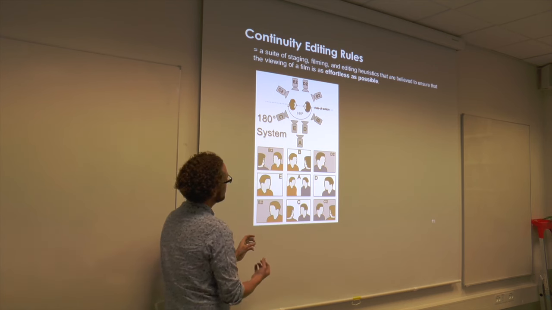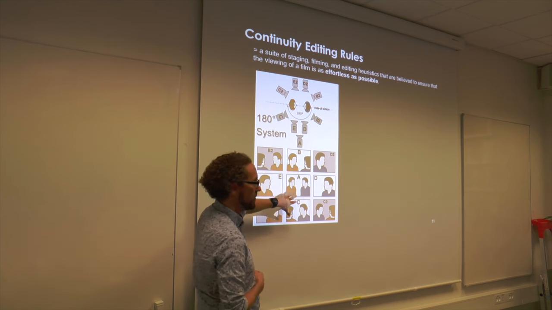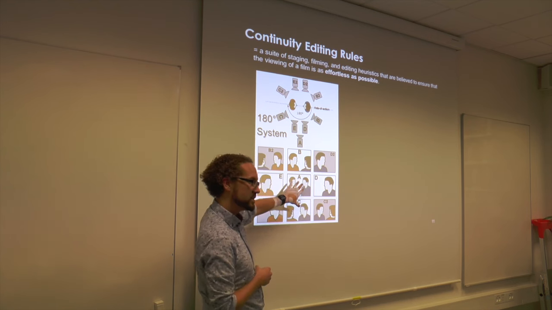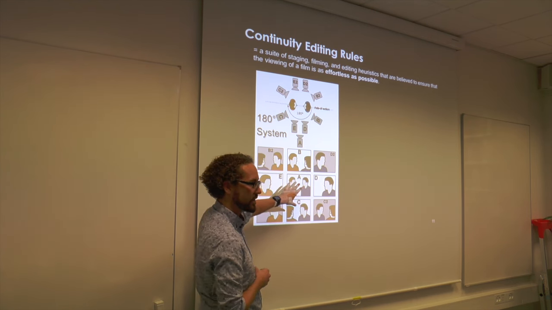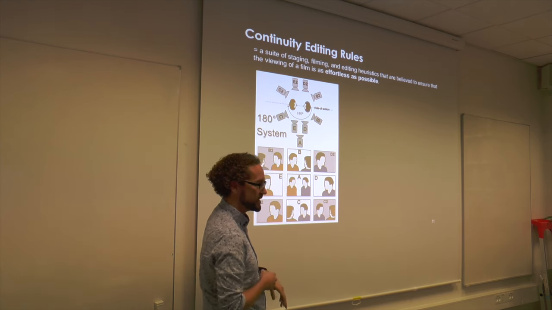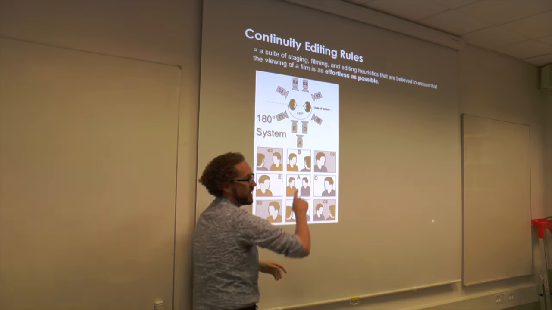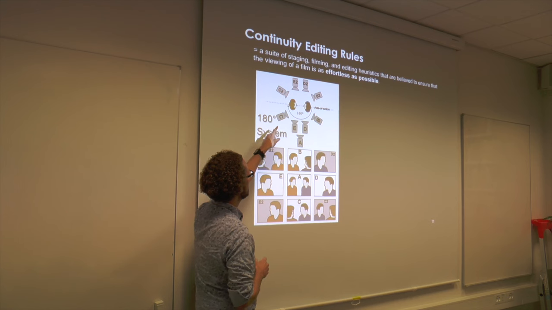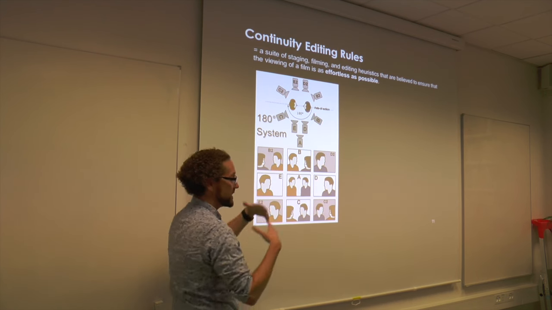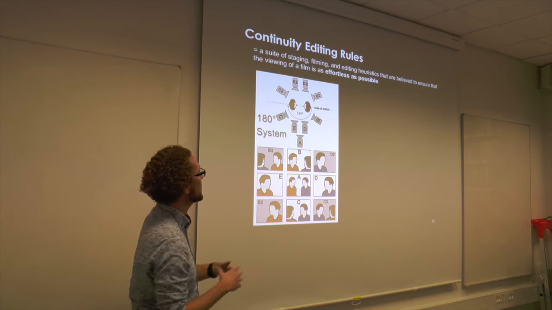So when I start shooting the scene from a shot which is typically a bit further away, either a medium shot or even a further long shot, I've established various things about what's going to happen in the rest of the scene. So I've established that Mr. Orange is on the left and Mr. Blue is on the right. And that establishes this axis and the arc. I can then cut to any position on this side of the axis of action, and it will be seen as being acceptable in terms of the viewer's perceptual spatial understanding of the scene.